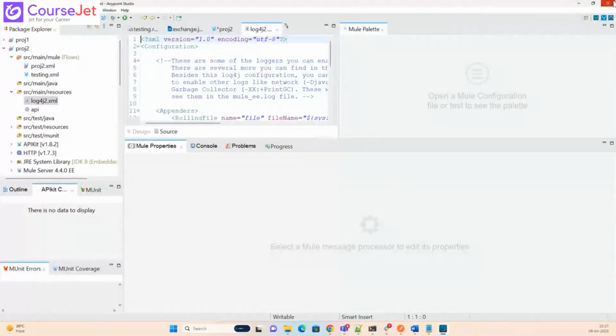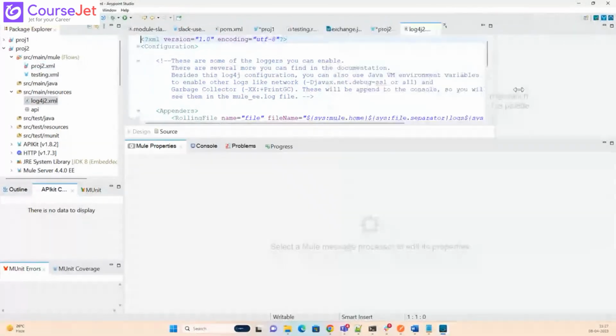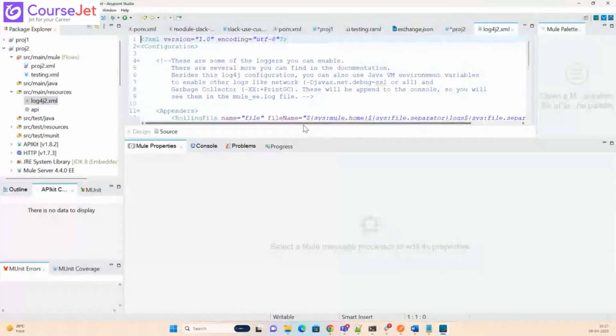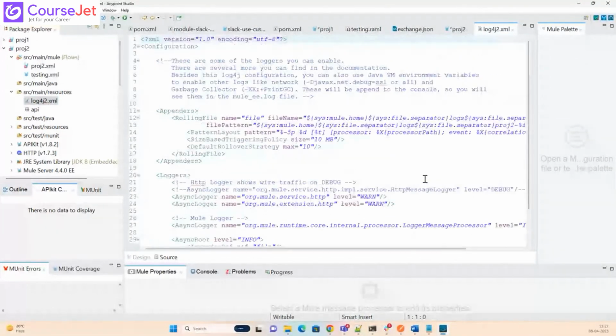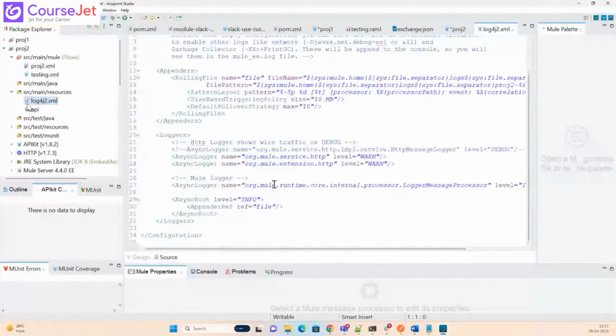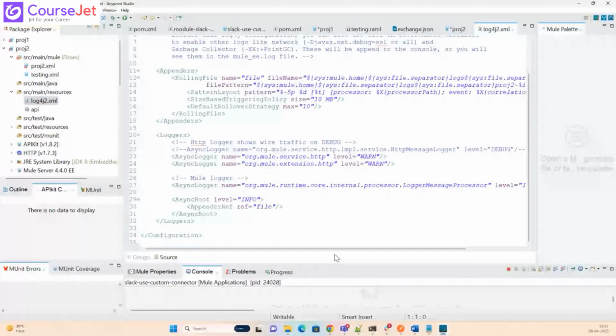So my question is, we are using log4j2, I mean, what is the use of this one? Log4j2. Okay, so here there are multiple things. Let's say by default, the logs that are printed for a particular application are the info logs. Right? You can see those info logs are here.